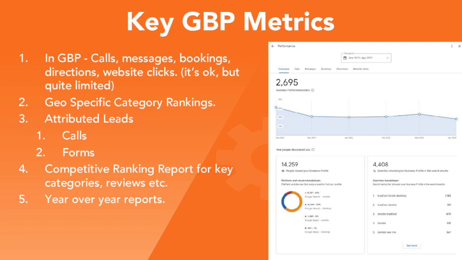Number 3, competitive ranking report. For key categories, reviews, number of photos, there's a host of information you can see competitively. There are tools that allow you to monitor your practice alongside your competitors so that you can see how you're competing. This is really powerful because your practice doesn't live in a bubble and you're competing every day for every new patient you get today.